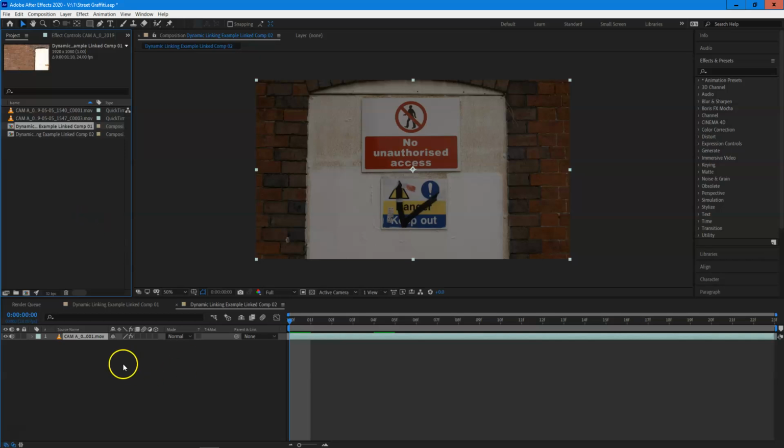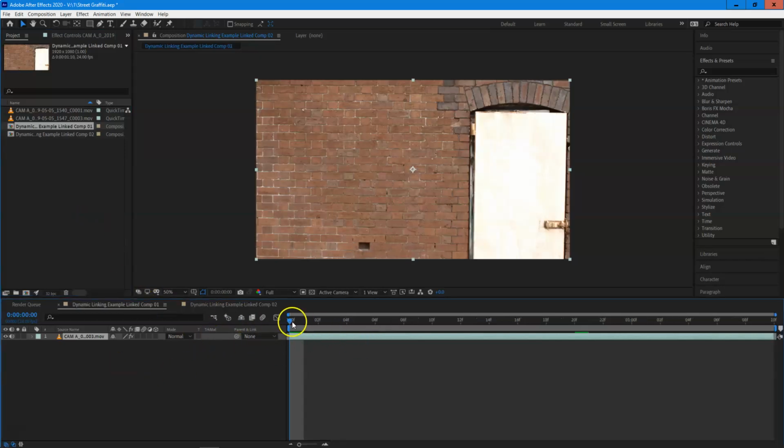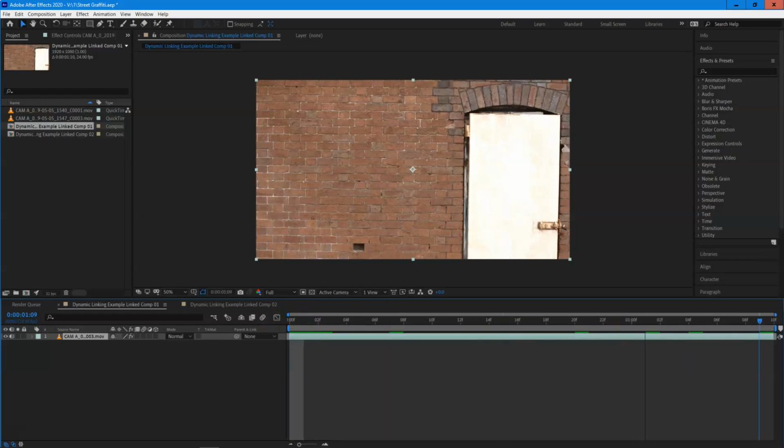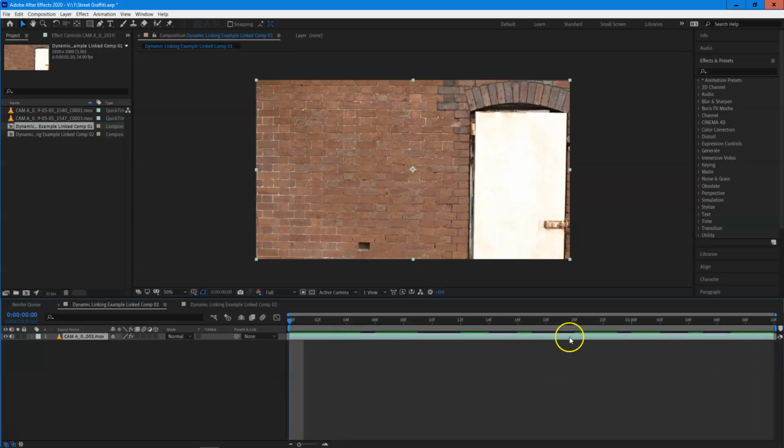But if we do look at this first comp that came through, notice, here we go, there's the time. So it starts at 0 frames, and if I run through, there you go, 1 second and 9 frames, which is exactly what that clip length was. So you can see it's only brought in that section of the clip that's on the timeline, which is brilliant. So that's the point that when you link it as well, it's only bringing in that clip, but it's linking to that clip from your hard drive.